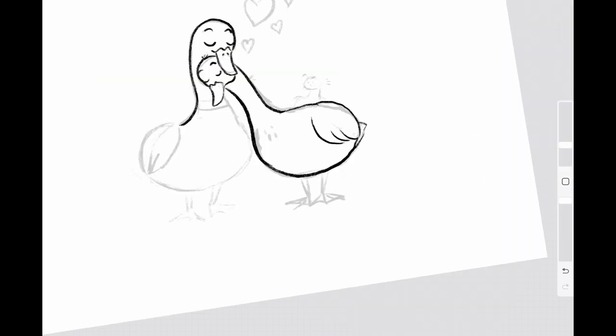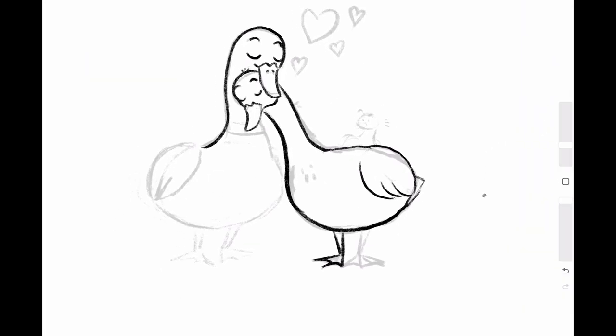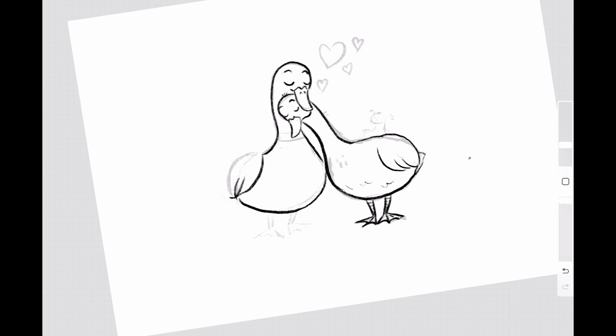Move your canvas to deliver better strokes here on the iPad. It is really, really easy and intuitive, so you can just move your fingers and rotate the canvas as you wish.